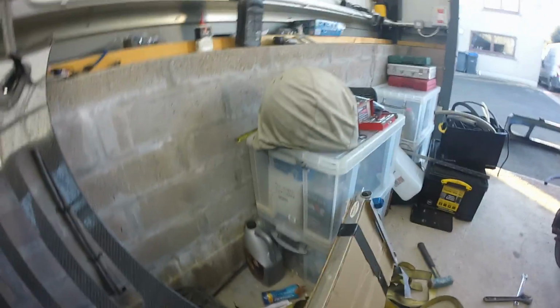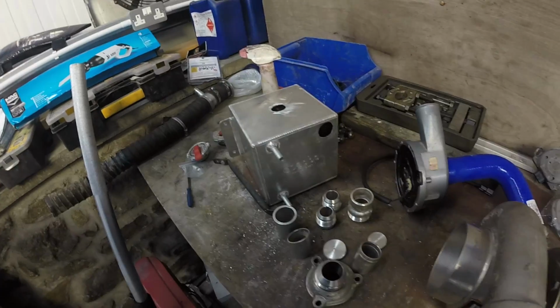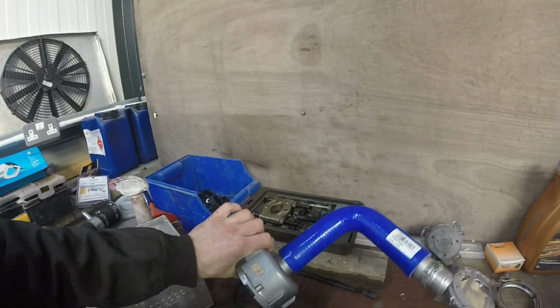Radiator's all cut up. Cut the radiator up, I've got some bits to get welded onto that, which are over here. Here we have a multitude of fittings and parts that need to be welded together. Water pump with my new 35mm suction.